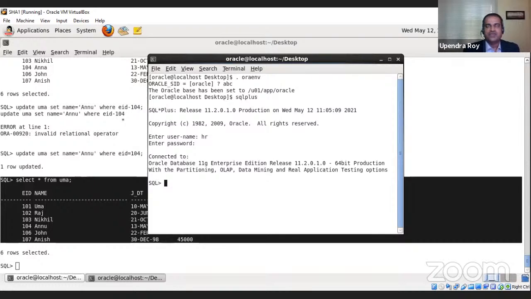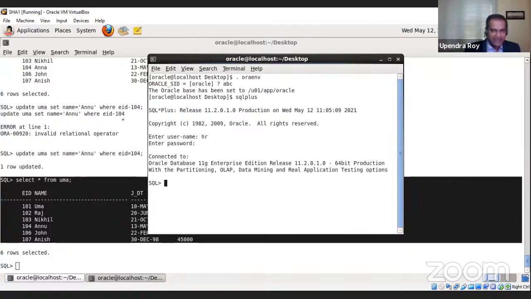Just like with Gmail, you can use two different browsers and log in to your Gmail from both. Same here, you get two windows. One window is already open, and I opened a new window and connected to the same database.